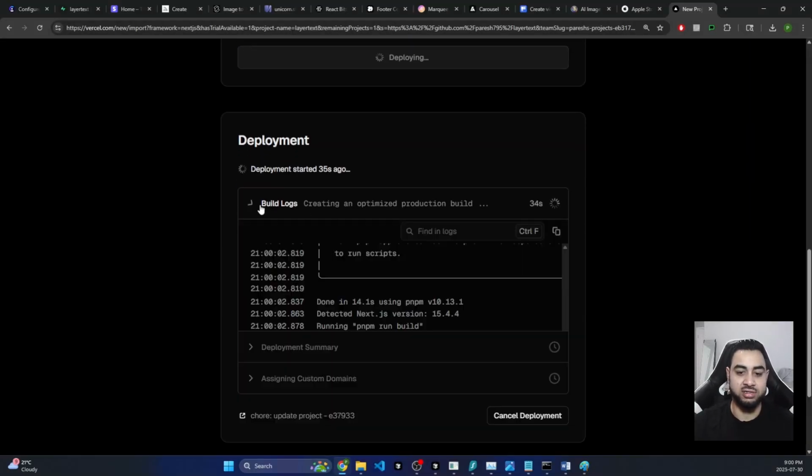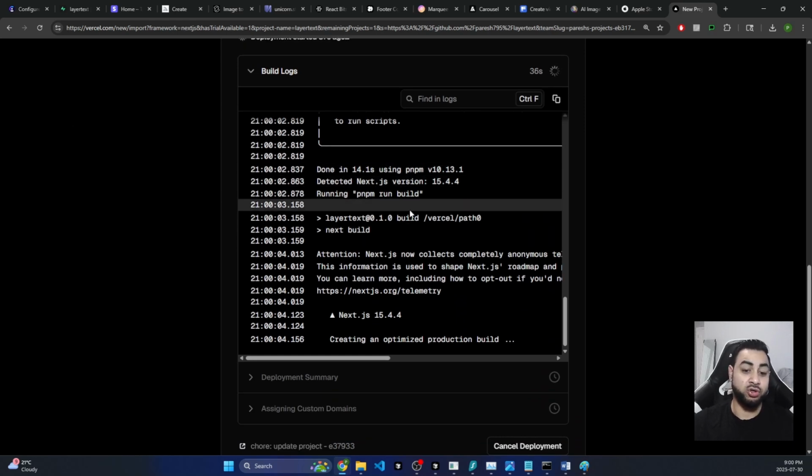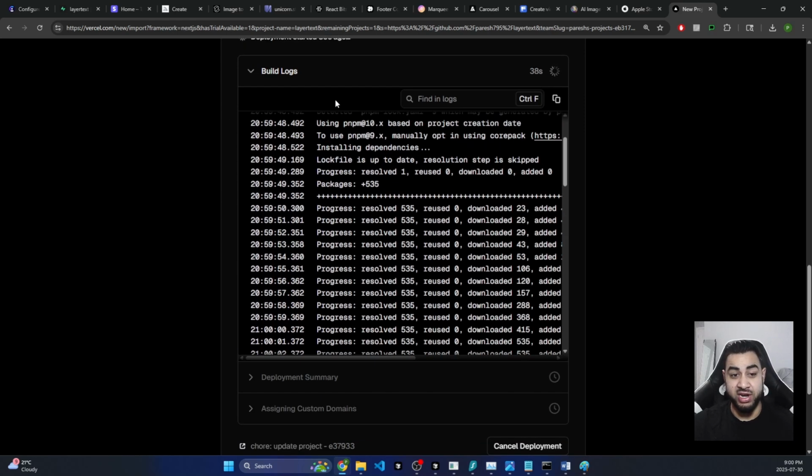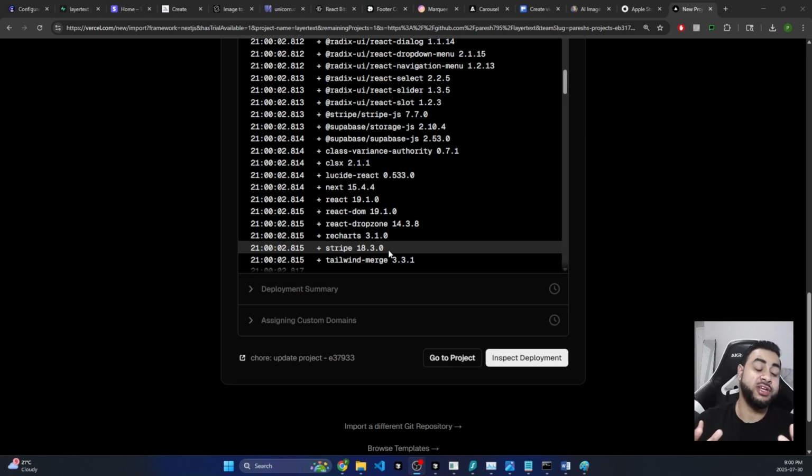Of course, as you can see, the deployment is going right now. I don't know if this will be successful. I did not even fill up the environment variables. And of course, on the free plan, you can deploy these applications for free. There are some limitations with the timeout settings and everything.